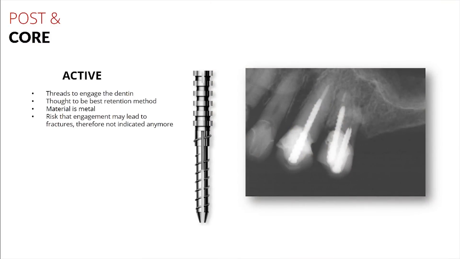Something you'll see but not use anymore is the idea of an active post. In the past, the thinking was that the active post has the best form of retention — if you can thread this post into the tooth, it's going to be really hard for that post and core to be dislodged. But what happened is those threads end up compromising the integrity of the tooth, as each thread acts as an area of stress concentration, putting a lot of stress on the tooth — these tended to fracture. These are also very hard to retrieve if you ever need to do a re-treatment of that root canal. Active posts are no longer indicated because of the high risk of tooth fracture.